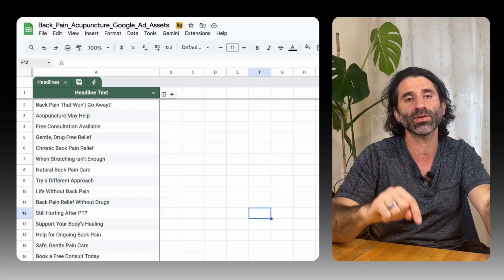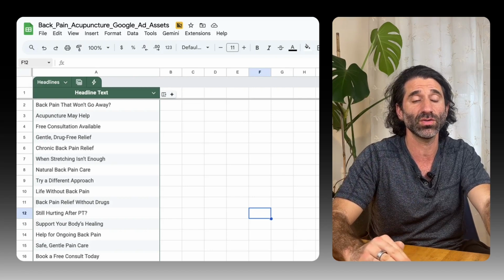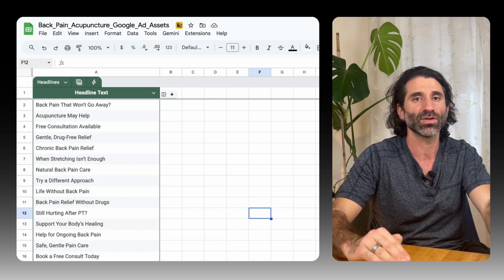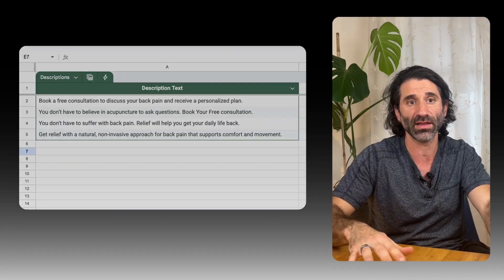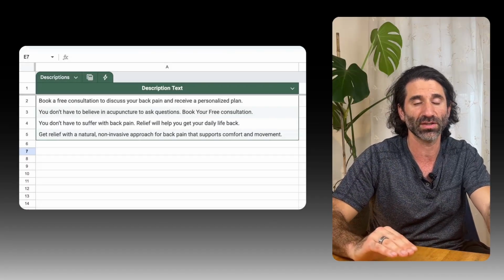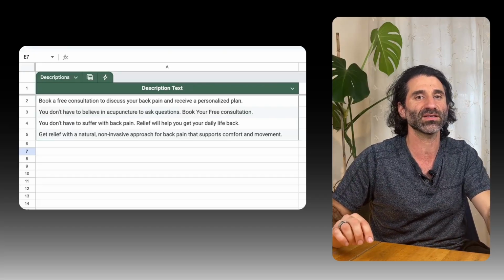So we're going for high volume here, but the more people that we can get to see our ad and show that they're interested in a free consultation, the more people that we could develop into patients. Now, when it comes to the ad, please note that in the description below, you'll see there's a spreadsheet with all the different kinds of text that you can use for this kind of ad. So take a look at that, because in Google Ads, you get to put 15 different headlines and 4 different descriptions. All that text is available. And so you can go ahead and access that.